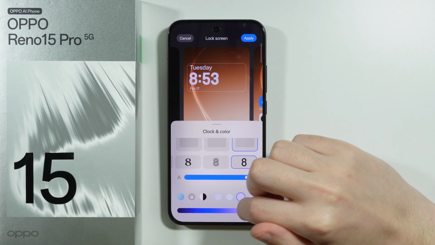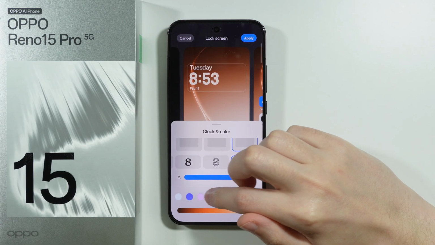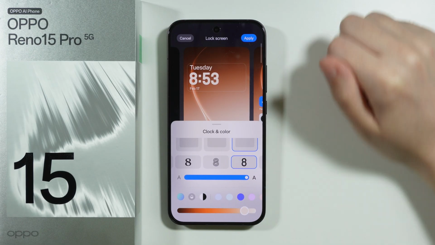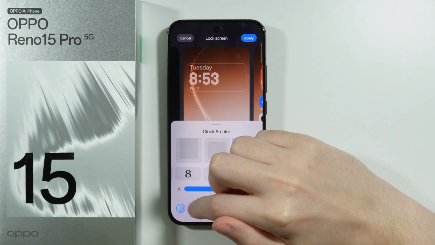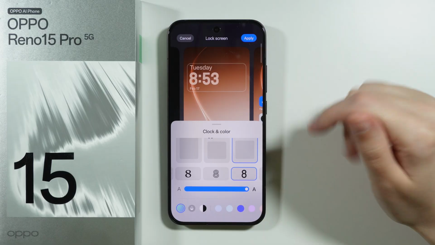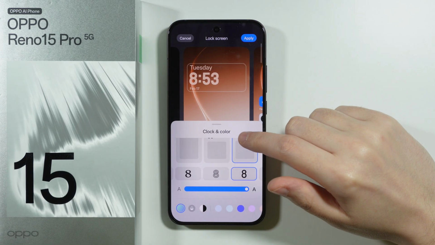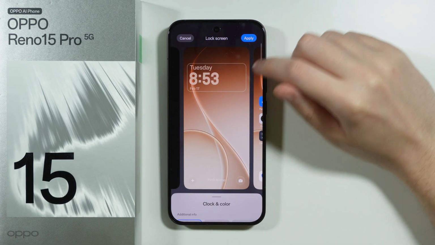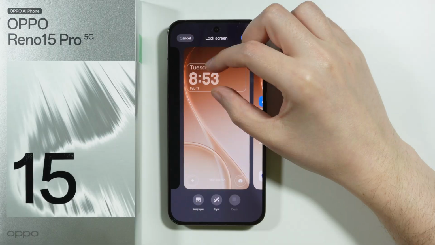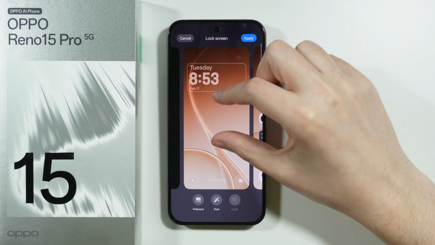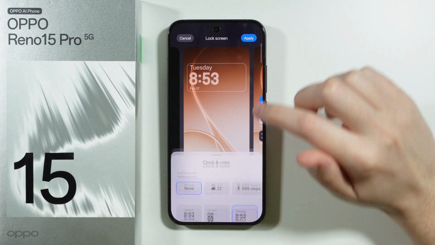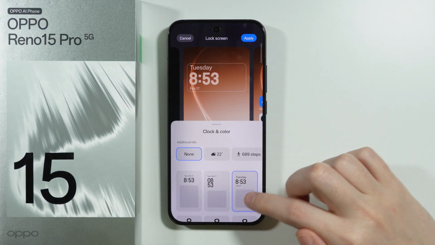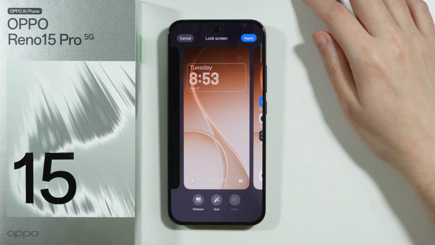So we can tap on one of these colors and you can adjust the colors that you have on the lock screen for the clock. We can also synchronize it with these three options at the beginning. And there we go. Once you are done with the customization, of course, you will have to apply these changes. Unfortunately, it seems that you cannot really zoom in or zoom out, make the clock bigger or smaller. You can just simply use these additional options that we have available after tapping on the clock.